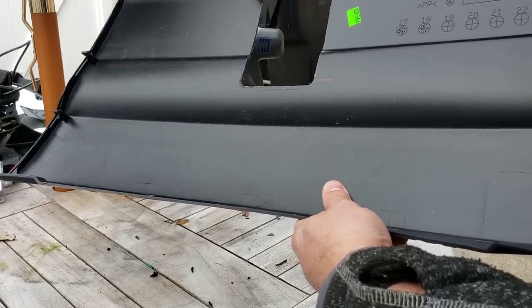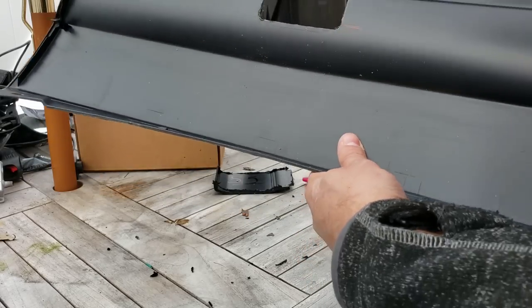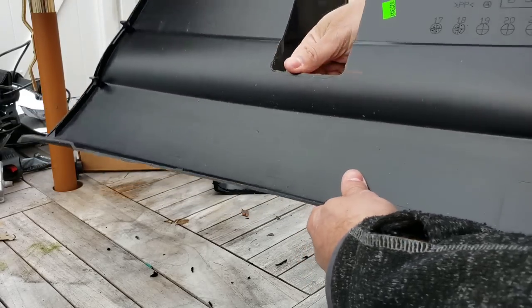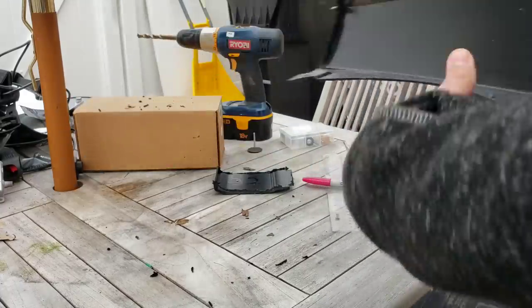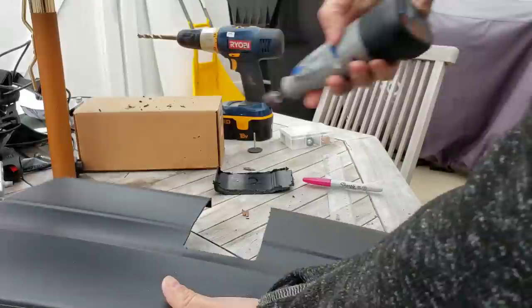And now we do our final cleanup, which we're going to do from the front, because that's the visual side that we want to be able to see. We had to cut from the back because that's where the template is, and the lines, you don't want to put an indelible marker on the front side because it's going to take forever to come off.